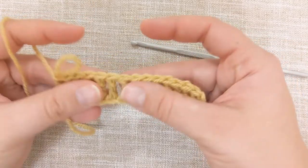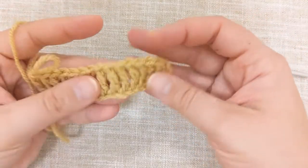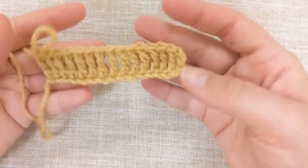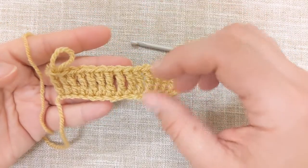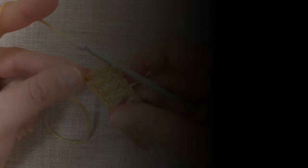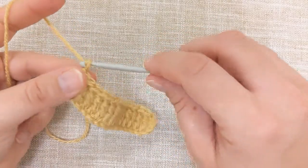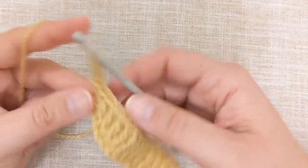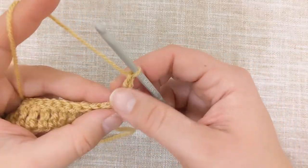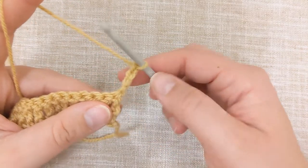And you'll see it's quite a loose stitch. Doesn't have a lot of stability to it. So like I said before, it's usually combined with other stitches. But now that you've completed your row here, what you will need to do is chain four and turn your piece. So you need four chains here to act as your first treble.